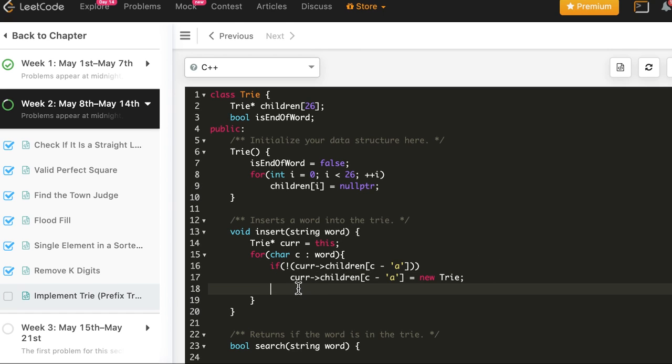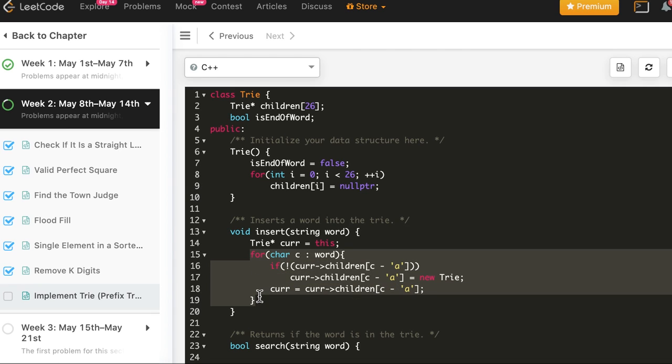And then we will advance it, current equal to this, so we insert it and move the current there so that we can insert the next word, next characters.